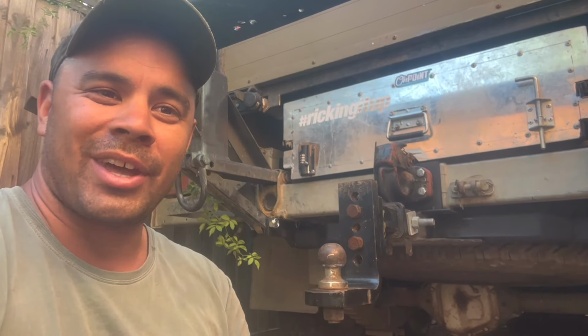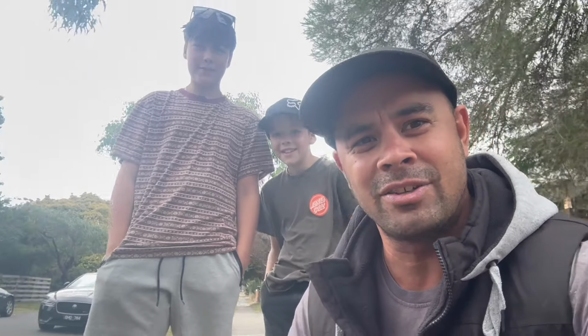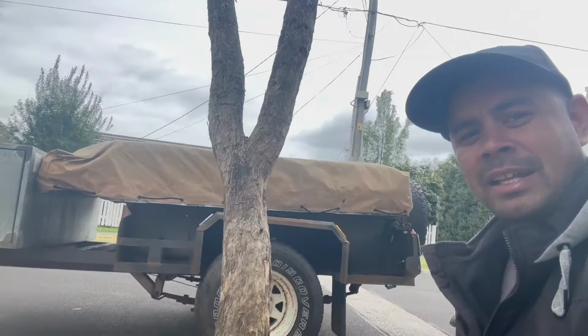Morning, team. Day 4 of this crazy adventure. So over the weekend, I spent a bit of time getting the tow hitch all sorted out and needed a trailer, needed a new project because that one had come to an end. So now I'm here with Rafferty and Angus and these guys have been good enough to sell me their old camping trailer. Have a look at this thing.